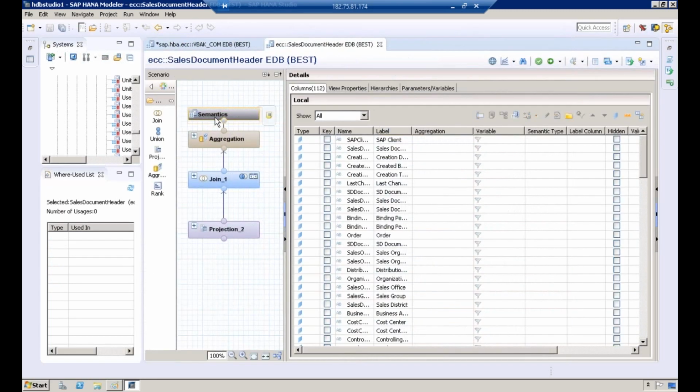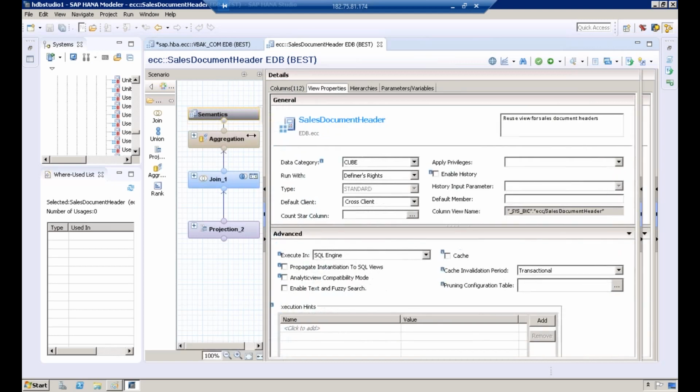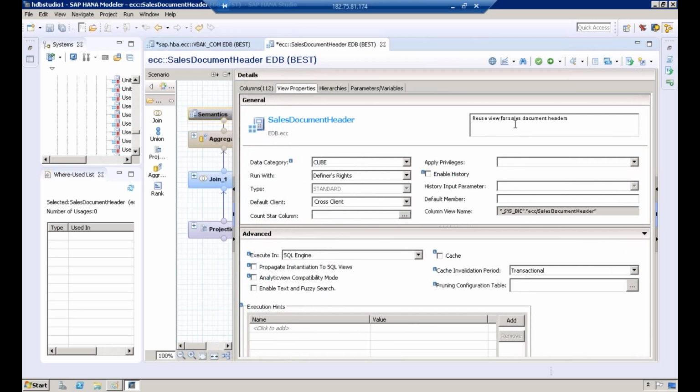Again, I click on semantics, click on view properties. And here you can see reuse view for sales document header.